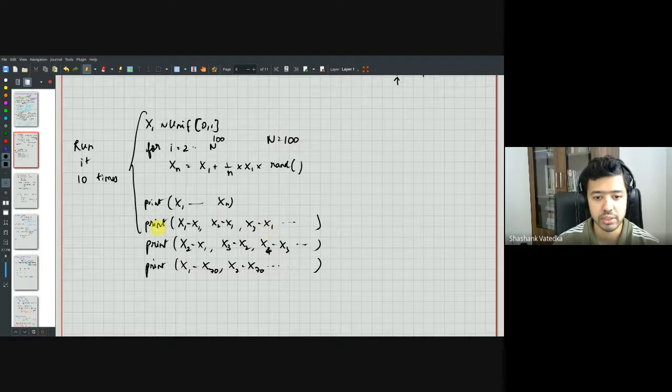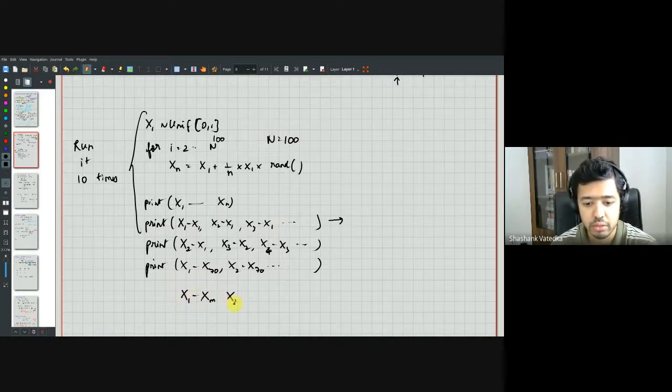In this particular example over here, you had to guess what the random variable x was. So in general, if you want to check whether a sequence converges almost surely or not, one way to do it is to check, for x, what happens to x1 minus xm, x2 minus xm, and so on for really large m. If this sequence converges almost surely, then this difference sequence should also converge to 0.